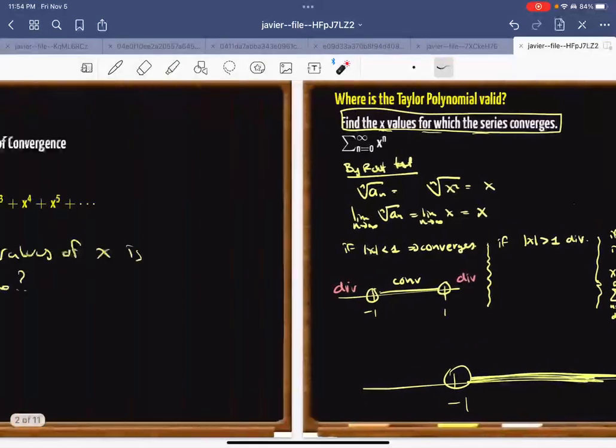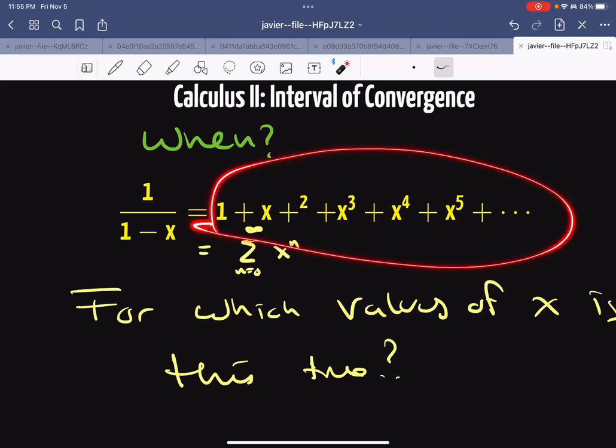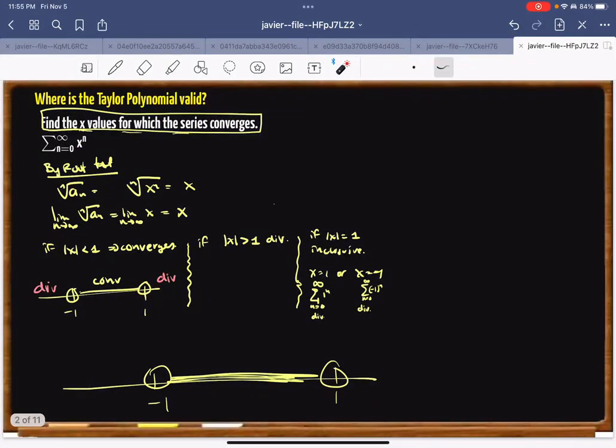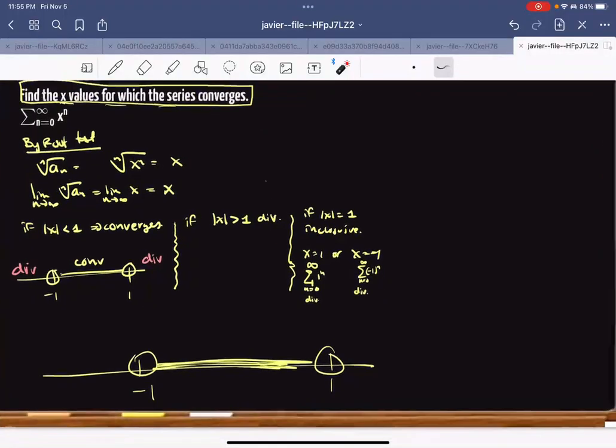That's it. In order for this bridge to be the same here, we have the bridge between the world of polynomials and non-polynomials. In order for this one to work, at least one of the things that we need is that this side over here converges. And in this case, that only happens for x's that are between negative 1 and positive 1. So it's a partial answer to this question: when is this bridge valid? It certainly won't be valid unless the right converges. So it narrows it down quite a bit.